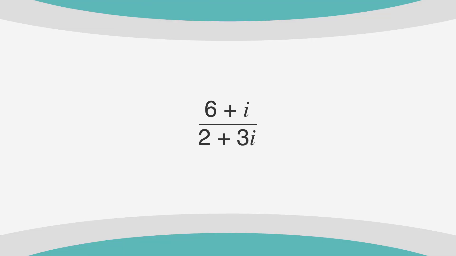6 plus i divided by 2 plus 3i. The first step is to multiply by the conjugate of the denominator. That sounds scary and difficult, but finding the conjugate just means that we go to the denominator and change the sign between the two terms in the complex number. In this case, the conjugate of 2 plus 3i is 2 minus 3i. We can now use the conjugate to multiply. Place the conjugate into both the numerator and denominator of a fraction and multiply straight across.